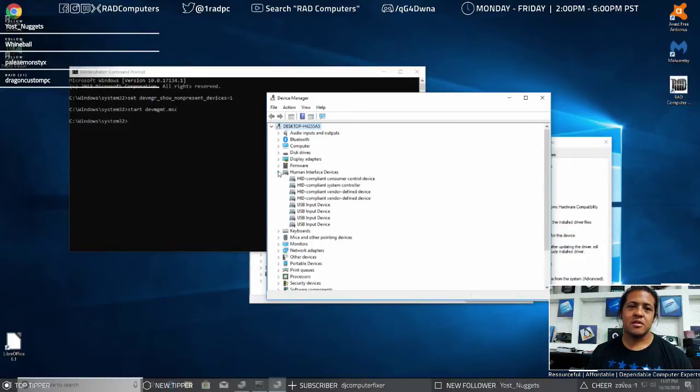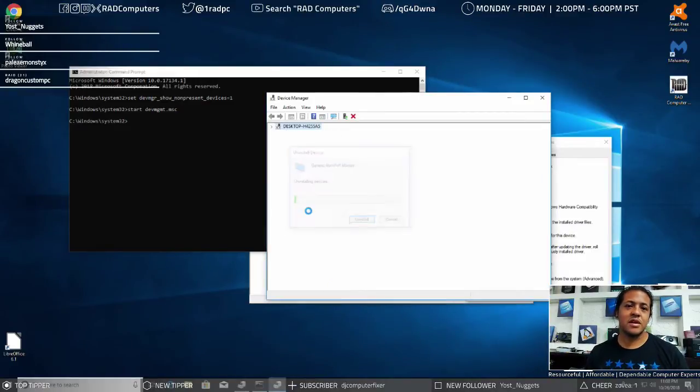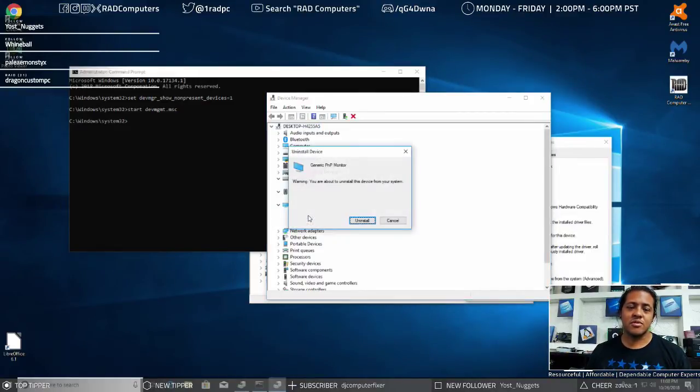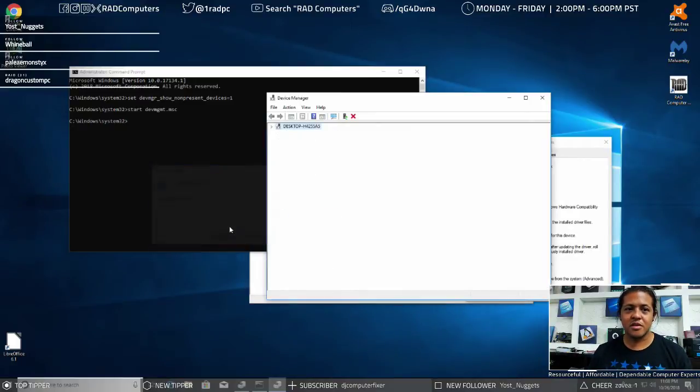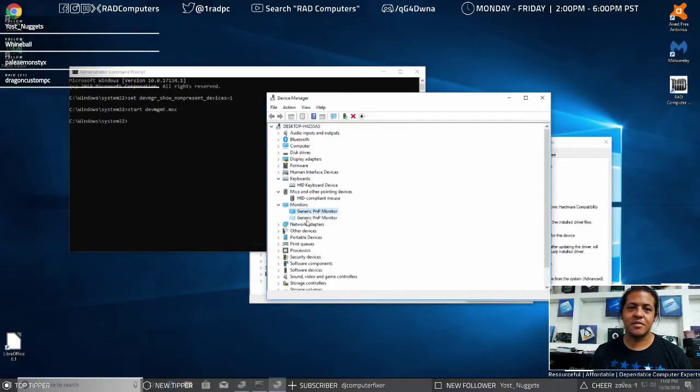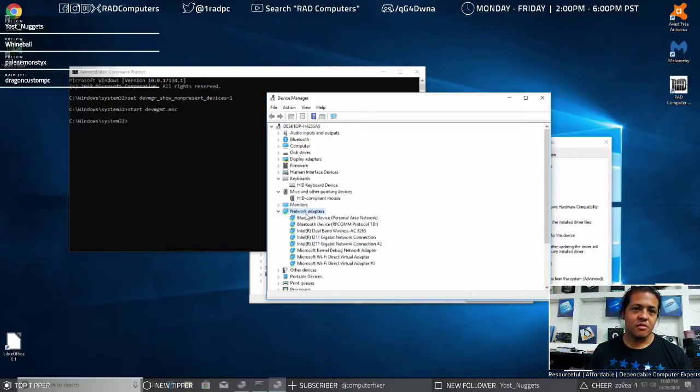So, for example, we have the human interface devices, the keyboard, the mouse, the monitors. Now you can see here that it shows 3 ghost monitors, but I've only had the one monitor attached to it. I can remove these. But most likely what it did is that it had a monitor attached to the display adapter, which was generic, and then when it installed the new updated driver, it created another ghost device. Great. So we're going to remove these. We're going to go down here.